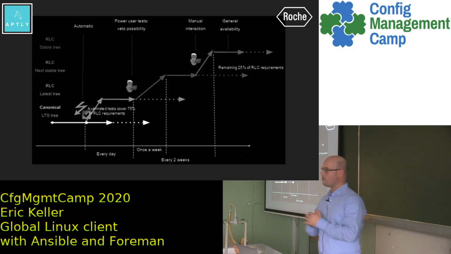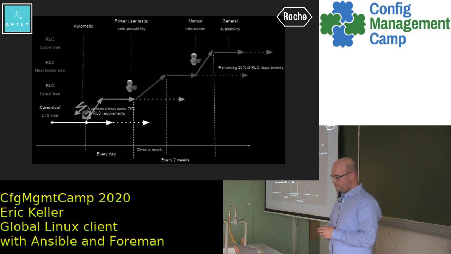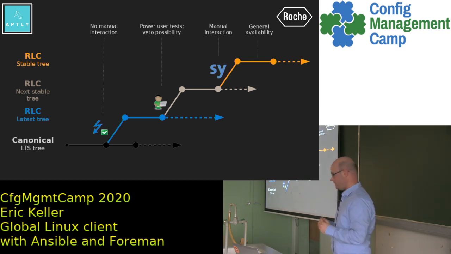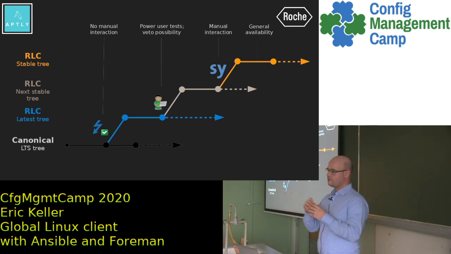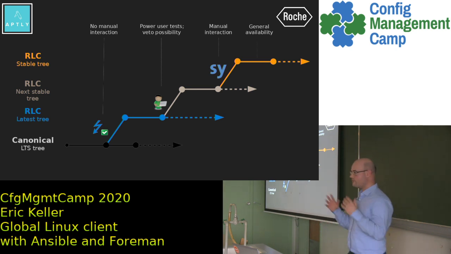Next thing, when you use aptly, usually it comes with a really powerful CLI, but you have to do something around it. Here, it's really important. I think I have a better slide here. Missed to delete it. What is really important is that you don't want, as soon as Canonical pushes a package, every user to have this package already in the next couple of hours, because this could lead to several issues.